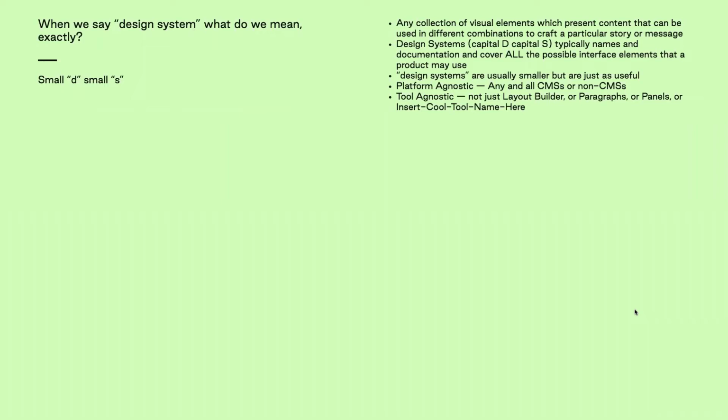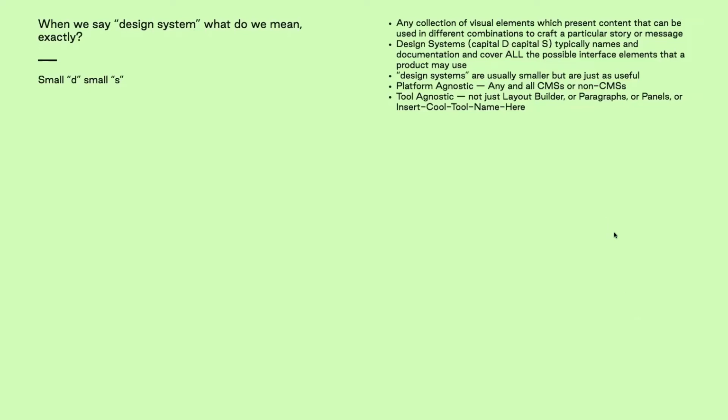We've been thinking about these for a while. This is my third year probably working in this way of giving tools to authors, and we intentionally try to keep it platform agnostic. That means we're talking about Drupal, we're a Drupal shop, but it doesn't only apply to Drupal, and it doesn't only apply to the tools that Drupal gives you either. There are a number of ways we could solve this problem. We happen to use a couple that we'll be talking about, but they're not the only way.